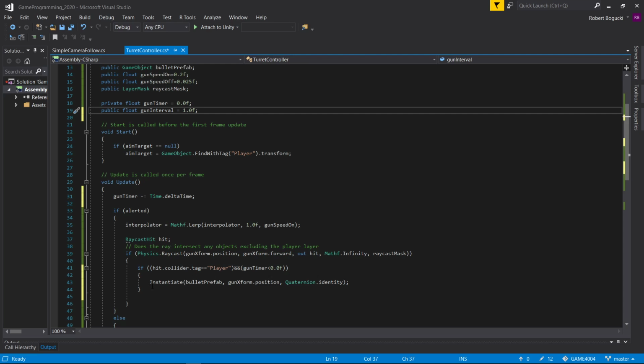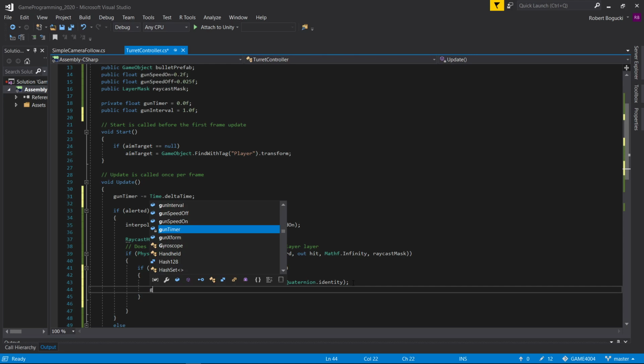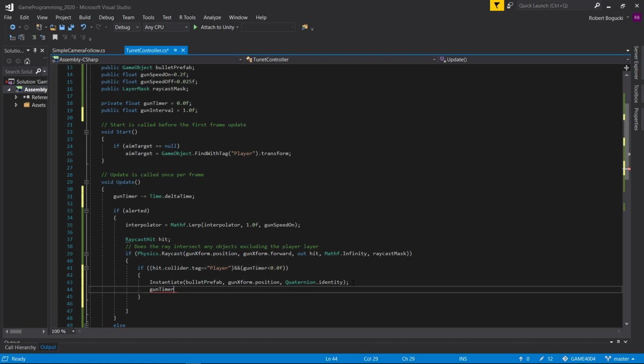So now, if we instantiate the bullet, what we're going to do with the timer is reset it. Gun timer equals gun interval. So we shoot the bullet, we reset the timer up to 1 second, and that will then be decremented. While this is positive, we're not going to be allowed to shoot bullets. That's it. That's the simplest possible way to do it.